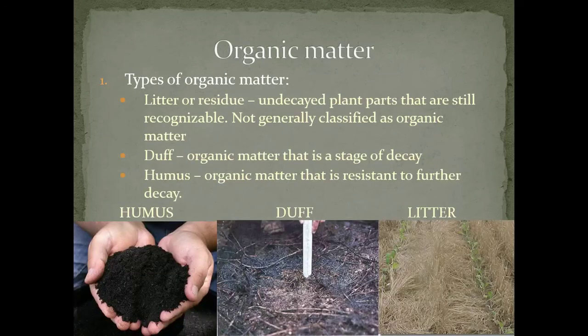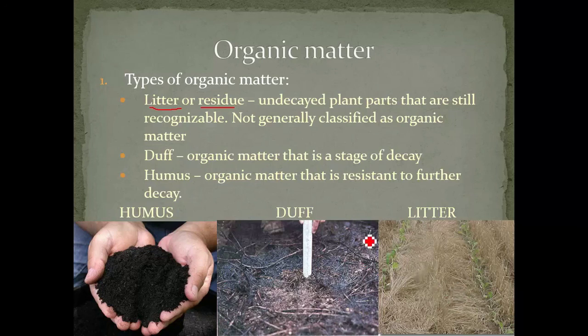So some of the different types of organic matter, here we talk about how some of these things are classified. You have your litter, crop debris, or crop residue. There's lots of different terms: crop debris, litter, crop residue. Here it is. This is what we're talking about here. This stuff here is dead plant material. This brown stuff is dead plant material, but it's protecting that soil surface. It's preventing weeds from coming up. It's providing competition to weed seedlings that may germinate. It has a lot of good benefits.